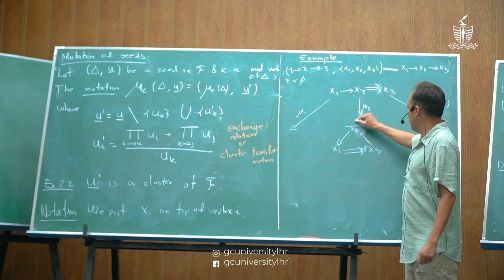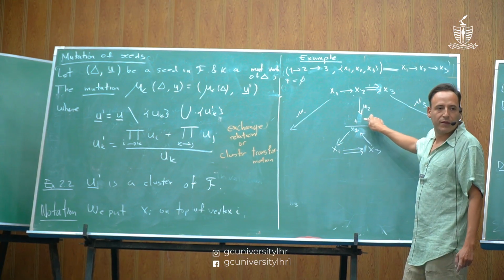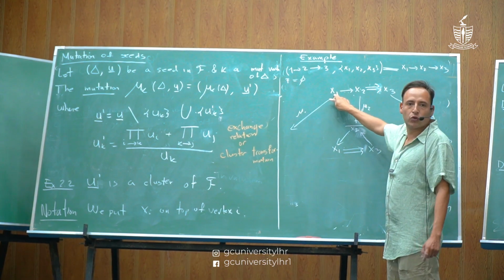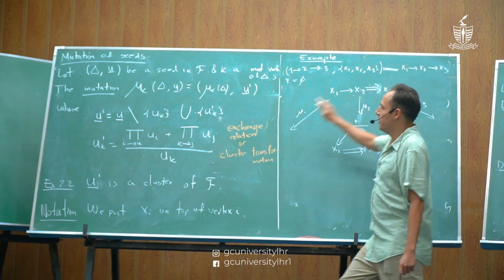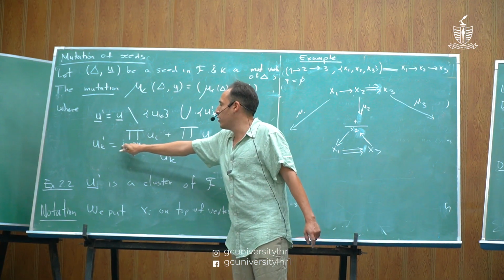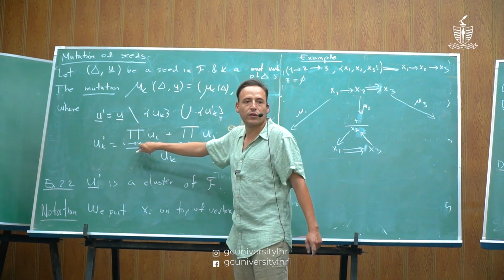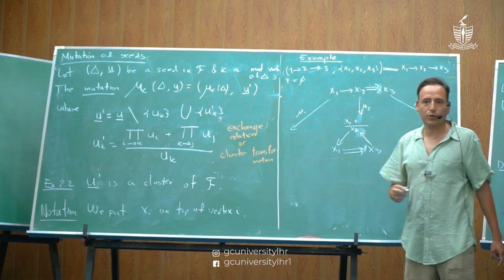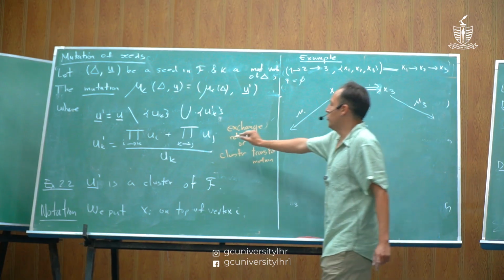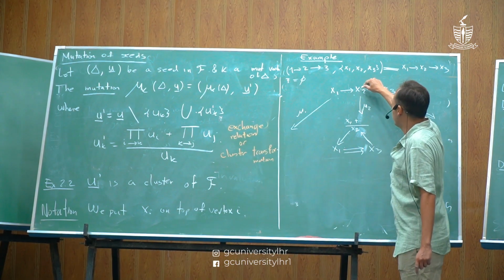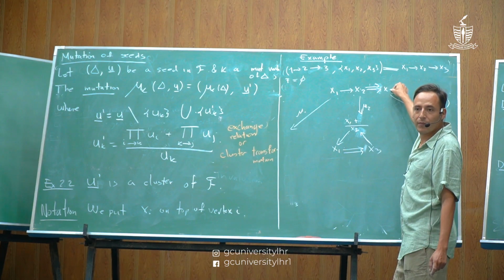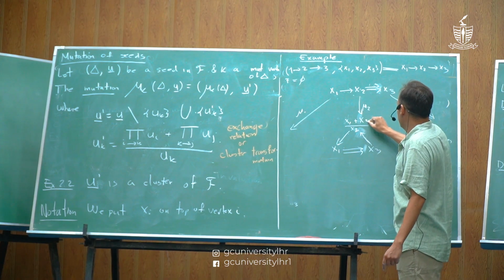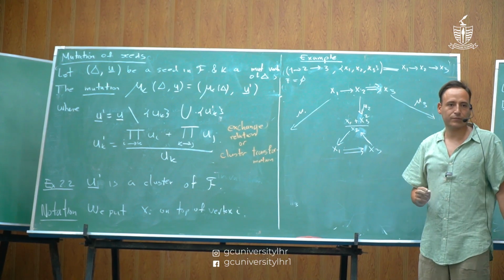Now, I have to have a monomial here and a monomial here. The first monomial tells me which vertices point to 2, how many vertices have an arrow that goes to the place I mutate to. So I only have x1, so this is going to be x1. Now, the second codifies the arrows that point from 2 to 3. I have 2, this one and this one. So I will have x3 squared.